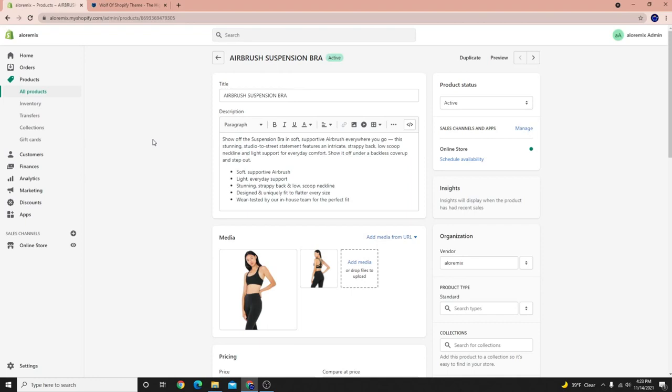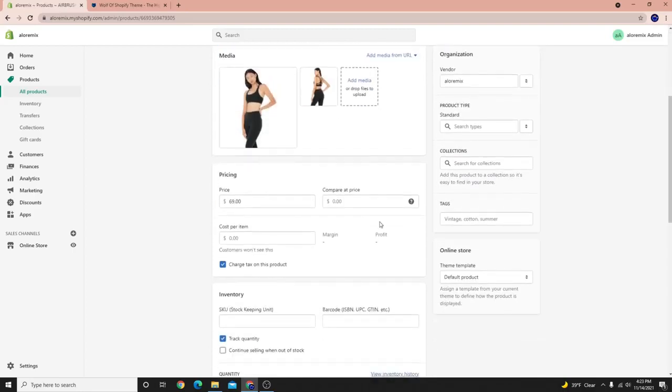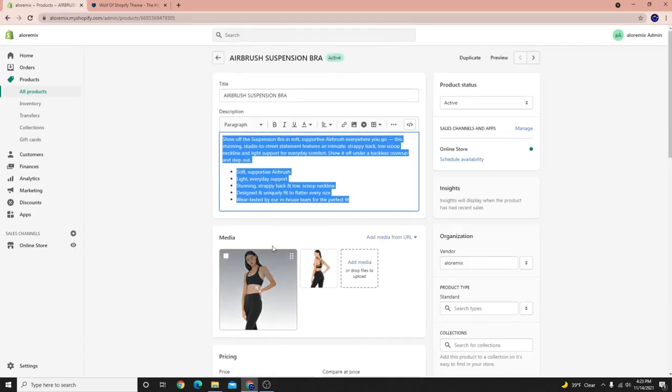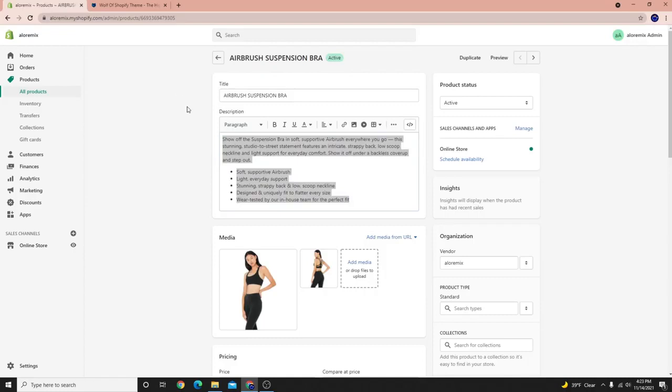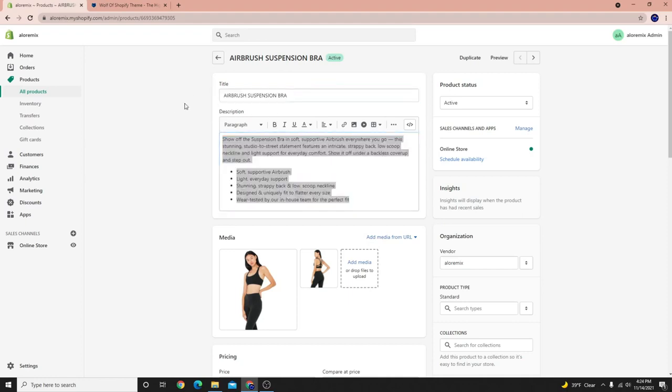When you add a product, you're going to essentially have an empty canvas. You're not going to have any title here. You're not going to have any text. You're not going to have any images, any prices, or anything like that. So let's go ahead and go through each of these manually. So here we have text, which is the title. You want to go ahead and add the title of your product here, so essentially what you want to call it.